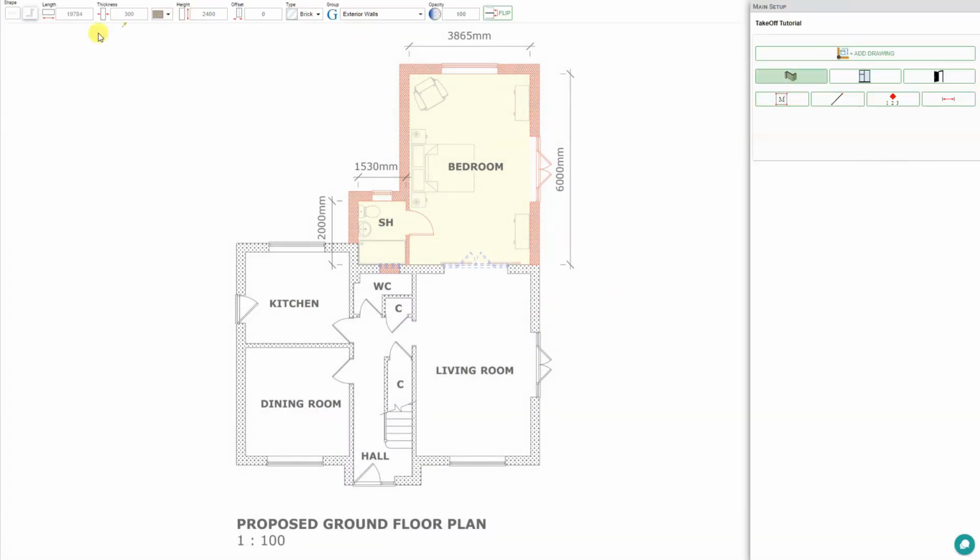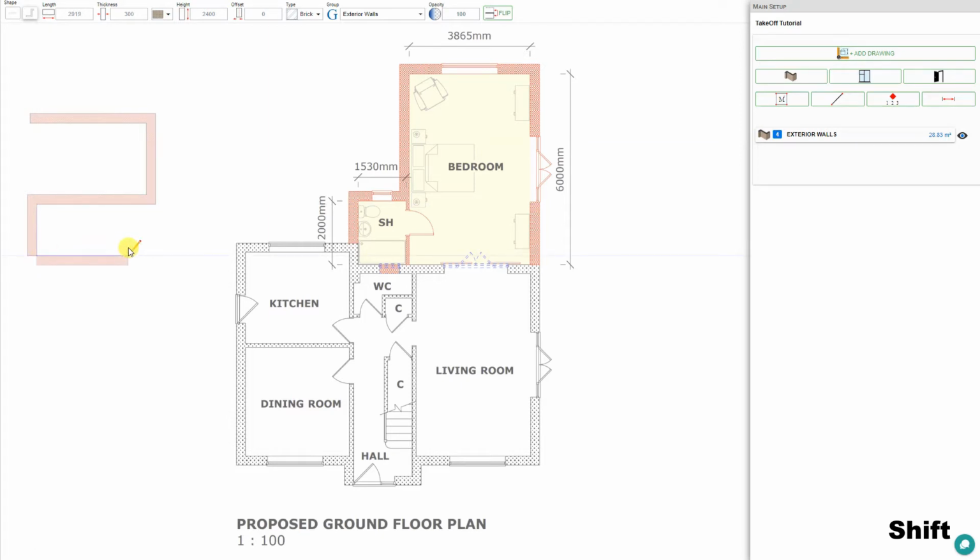Another interesting function of drawing these walls with the multi-tool: we simply click once to start our wall, drag across to where we want our wall to end, and if we just use our mouse, we're drawing a freeform wall. But if we want to be sure that our walls are all perfectly straight and perpendicular, we can hold our Shift button down, and it makes the wall snap to the nearest right angle. So with this, we can be sure that all of our walls will be exactly perpendicular and at square angles to one another.